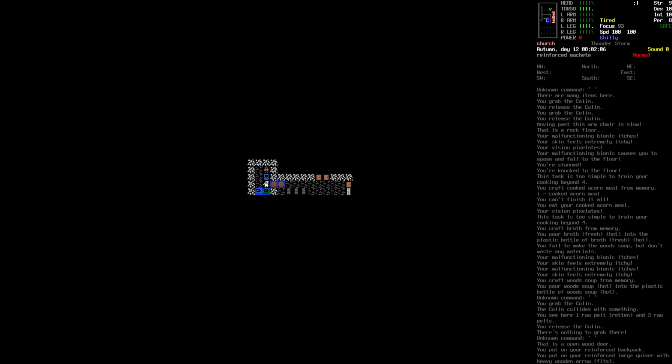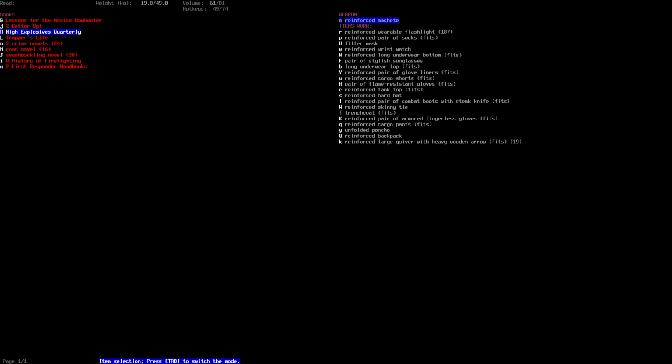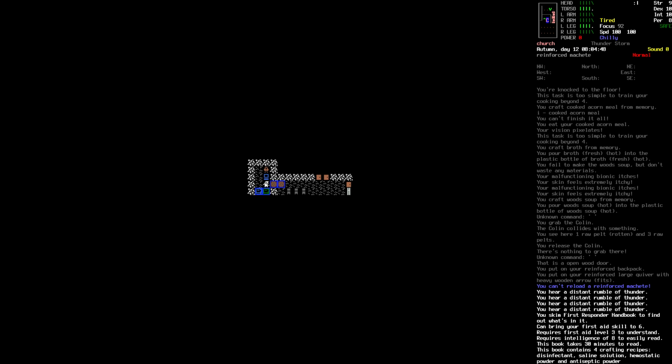There we go. Right, as usual, I'm going to have a quick read of the book so we know what it is, just in case when you're playing the game yourself, you might want to know what book will have a particular recipe, or indeed what book will have a particular skill, so you can keep your eyes open. So first, the First Responder Handbook. Okay, you can't reload a reinforced machine. What? Oh, right, okay. I tried to reload my weapon a little while ago. That's right. Heard a couple of rumbles of distant thunder while we were reading.